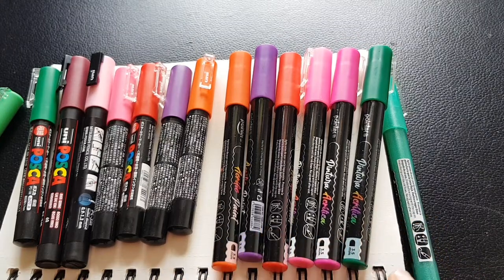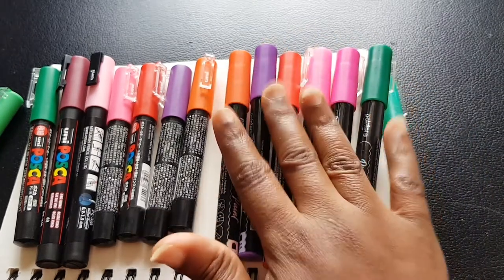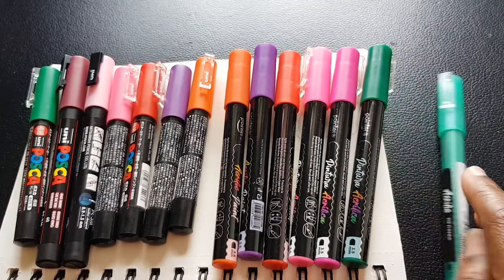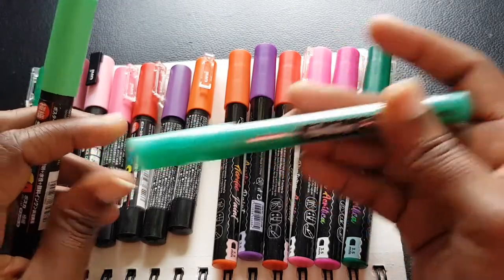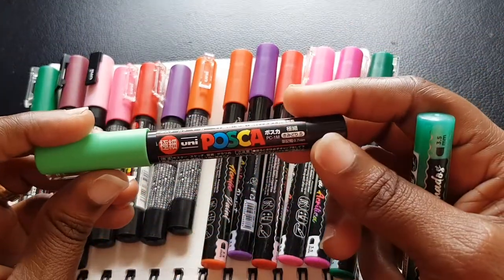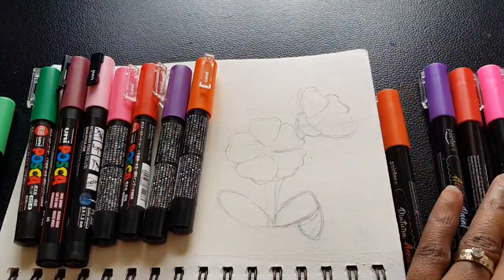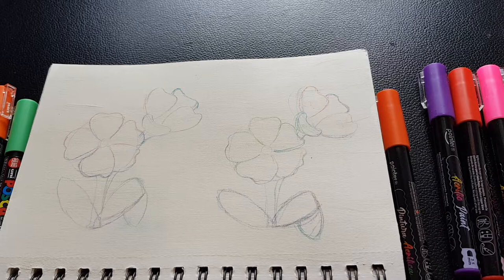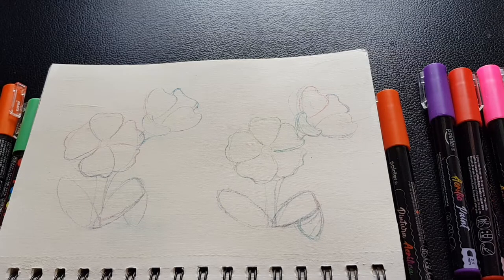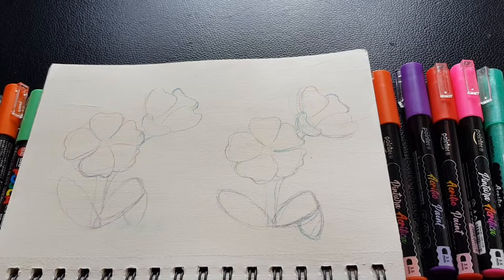The one thing I should also remind you guys is that when I presented these to you, I did talk about it, so I will definitely link that playlist below. And I have here also the glitter set of the pointers, acrylic markers, and I'll be using the Posca light green because I don't have any light green colors in the pointers. And I did go to my local art and stationery supply store yesterday, and I did not see any other packs of paint markers, so I don't think they brought in any more. But these are a good representation of the colors.